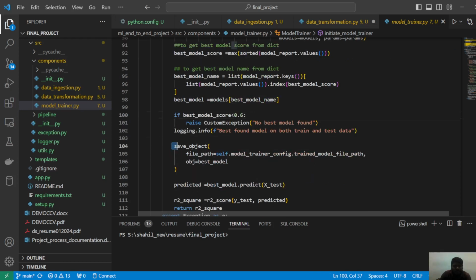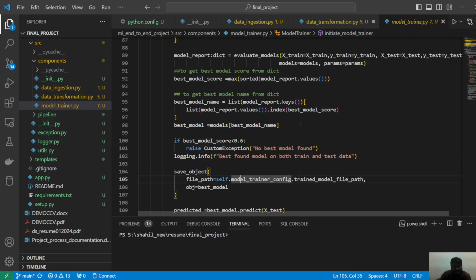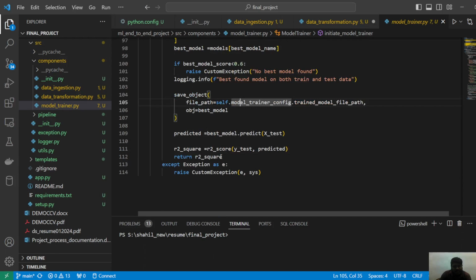After that, we save the object to the file path from our config file, self.model_trainer_config, with the best model as the object. Then we use the best model to predict on our X test values, compute the R squared value again, and return it as the accuracy result.